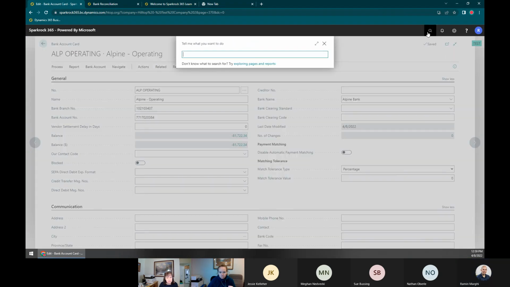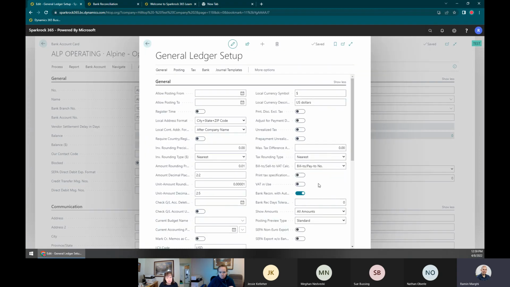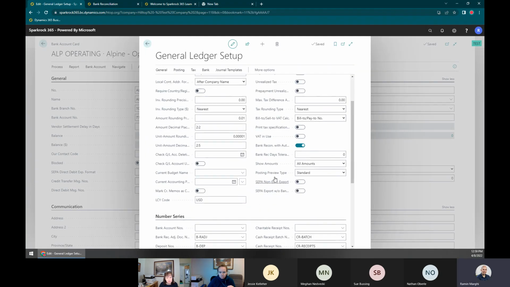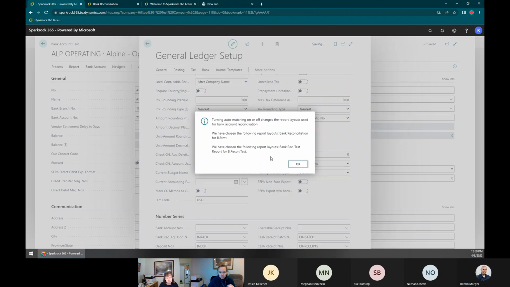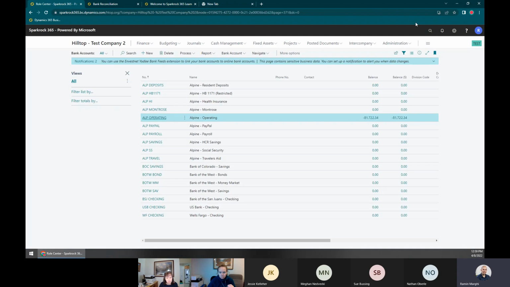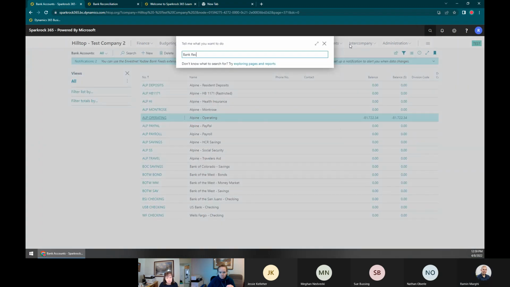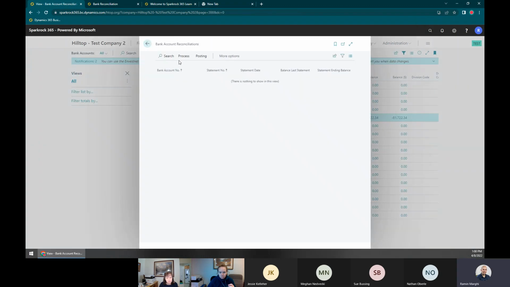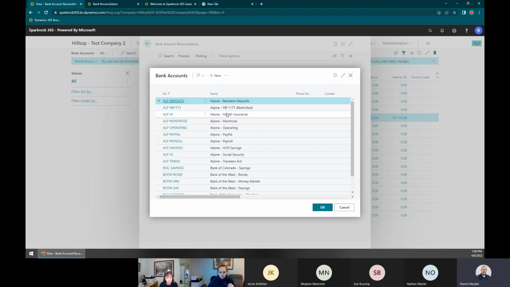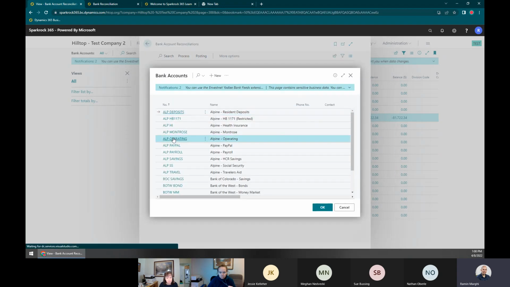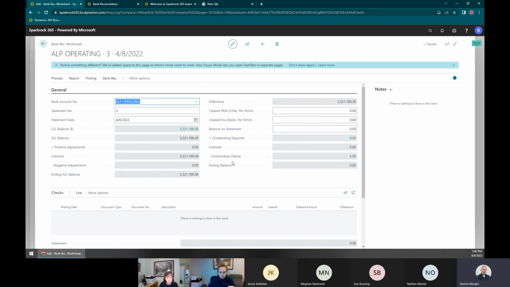That's a great question, and let's actually look into that right here. So if I were to change my bank rec to not have the auto match one, this is what the other version of a bank rec looks like, I shouldn't call it old.